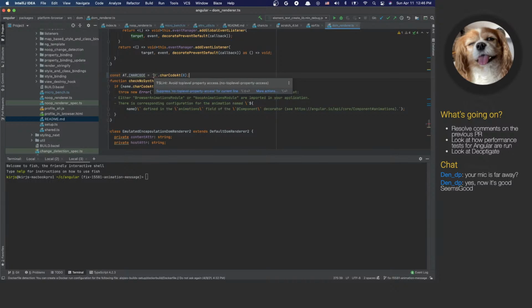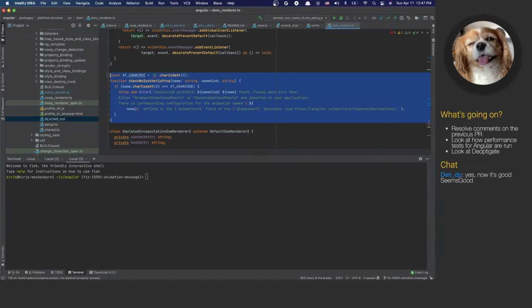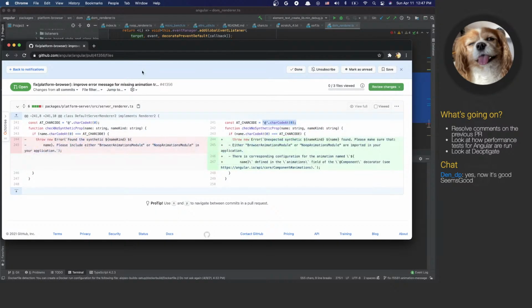In the previous stream, we tried to understand what the issue is here, and I think what we came to was that when running the optimizer, which I think is Terser, it will not optimize it. I don't think it will remove it, but there is a chance it might not optimize it.